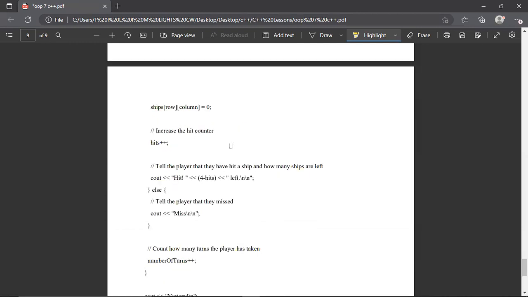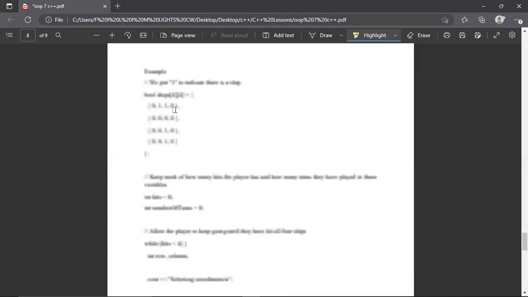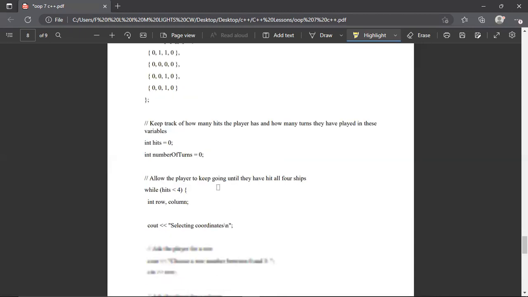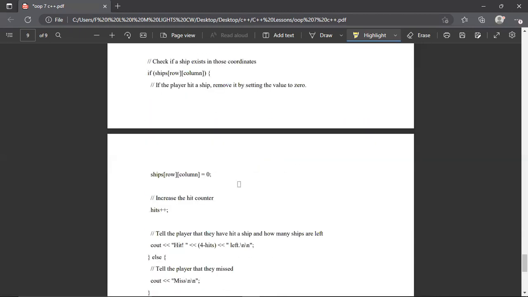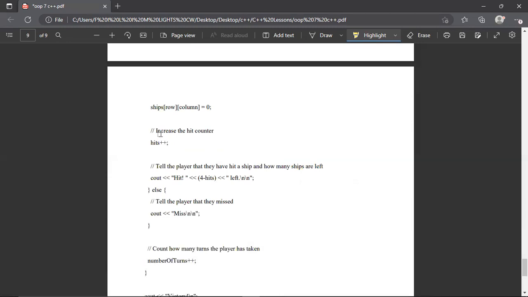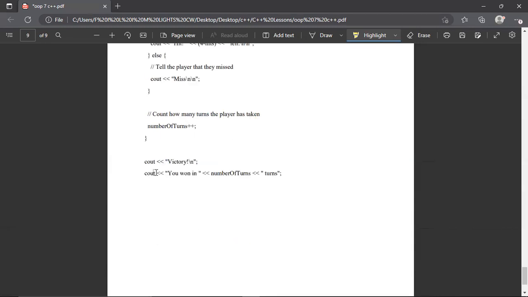You may find that you're failing to find the coordinates of where the ship is. But when you win, your output is going to be victory, you won, and it's going to tell you the number of times that you tried to play.